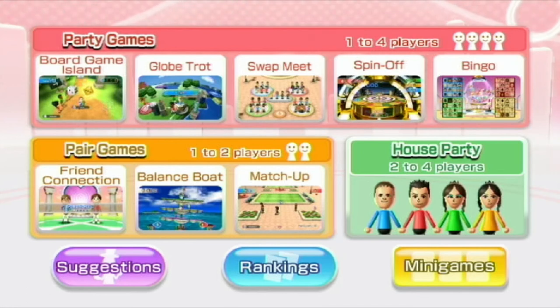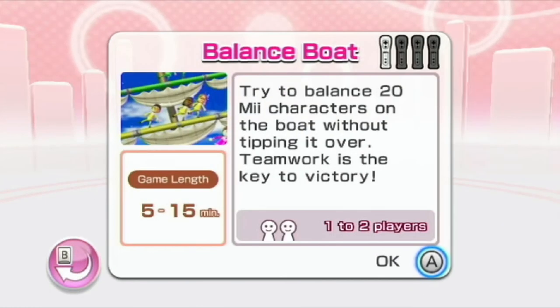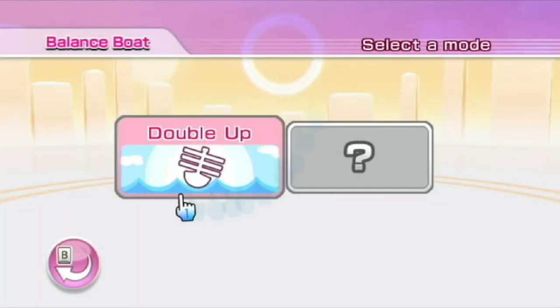Last time we did battle mode with 1v1 and 4 player. I won both of them, although Elisa did really well in that one. Oh boy. But now we're gonna go to Balance Boat. We're gonna try and balance 20 Mii characters on the boat without tipping it over. Teamwork is the key to victory. So yeah, let's do this.